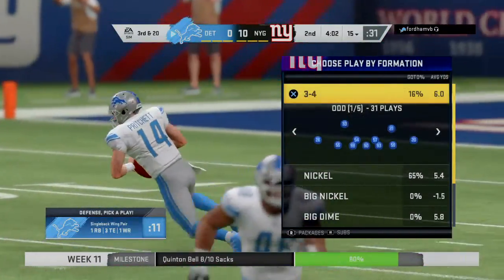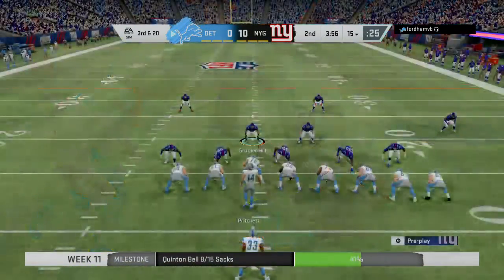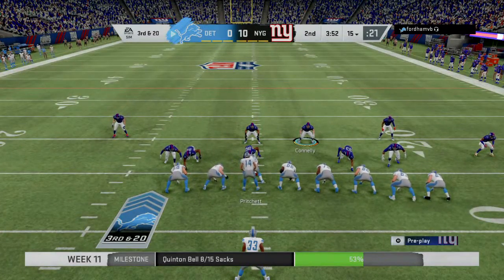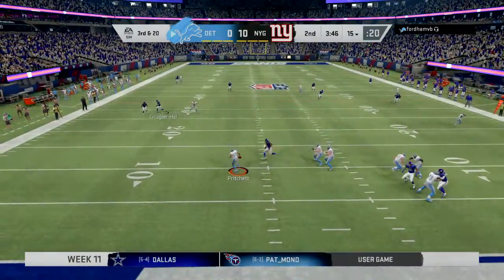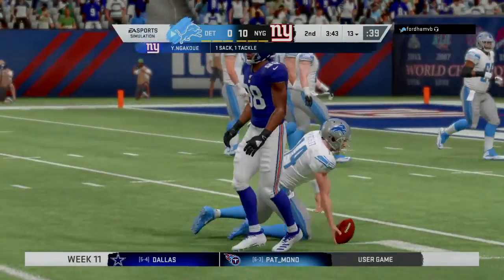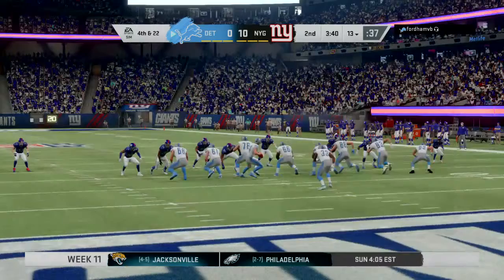Former defensive guy. Now, as a quarterback, third and long, you really got to rally the troops here, don't you? Yeah, you do in a big way. And what else do you have to look out for? More pressure coming at you because it seems to be working pretty well. Throwing on third and long. Pritchett. Buying time, under pressure again, and down he goes again. That's Yannick Ngakoue with a sack.